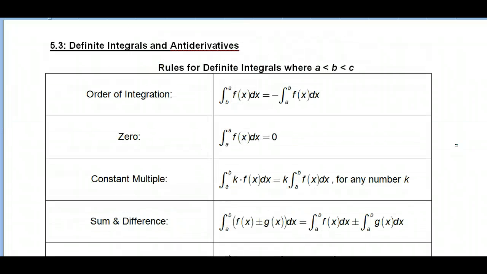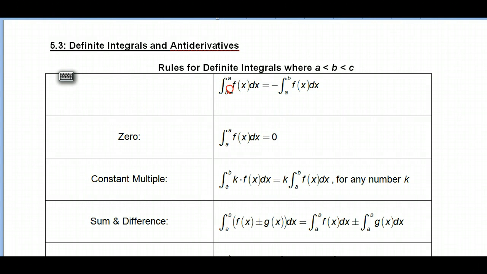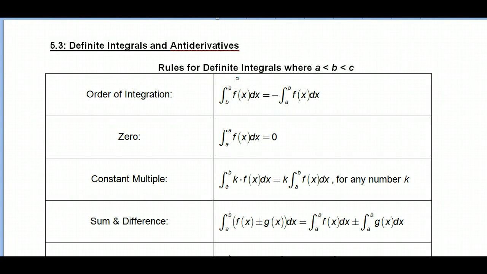So these rules for definite integrals I want to look at first, and then you'll see it jumps to 6.2. I just used formulas that they teach you later, and I introduced them in chapter 5. So let me just show you a couple of these rules that you do need to memorize.